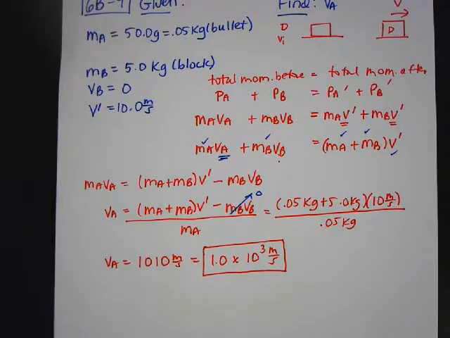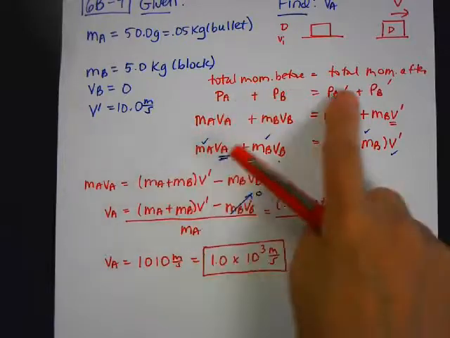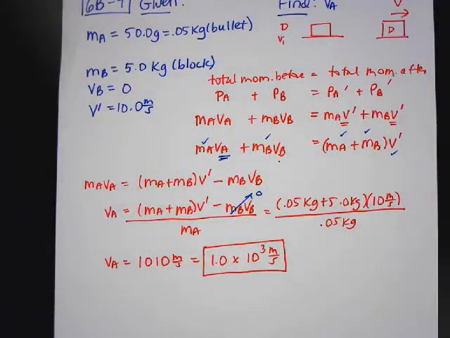Again, we just need to keep in mind the total momentum before is equal to the total momentum after. And when we write stuff down and we chunk, we read, we write, we can keep track of what's what. And the concepts are going to be the same throughout. And that's it.